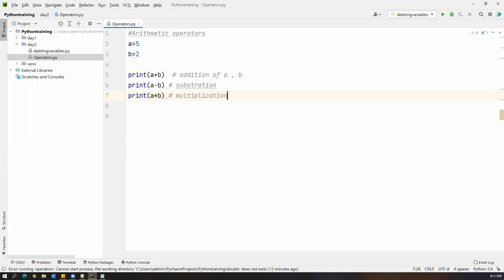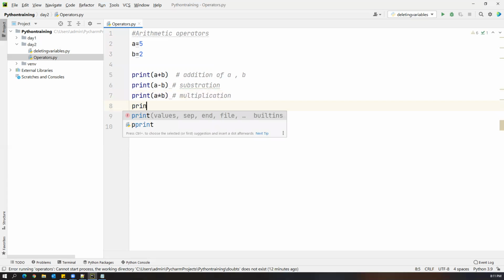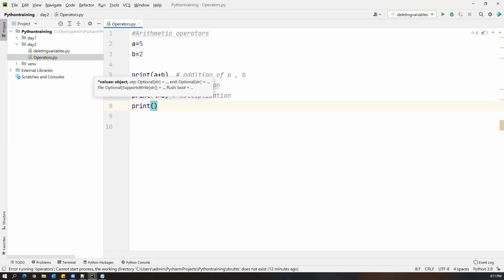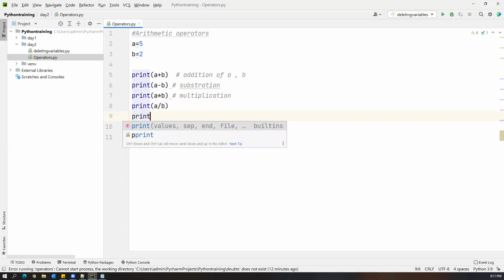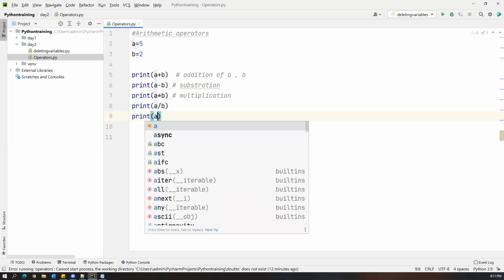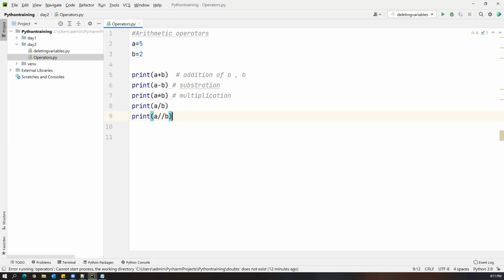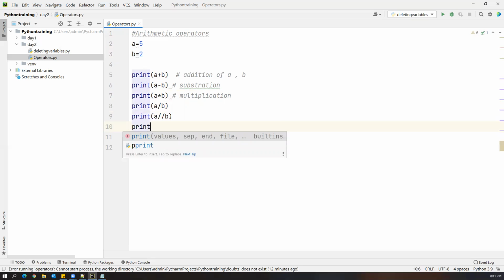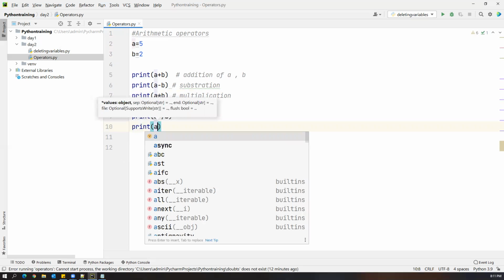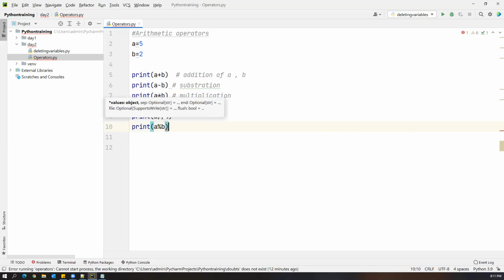So everybody will know this: plus, minus, and star. But here, print a single slash b I'm writing. This is one operator. And a double slash b I'm writing. That's one more operator. Print a percent b. This is another operator.